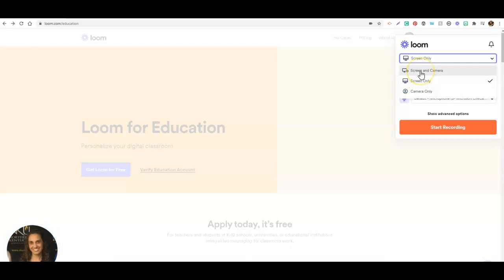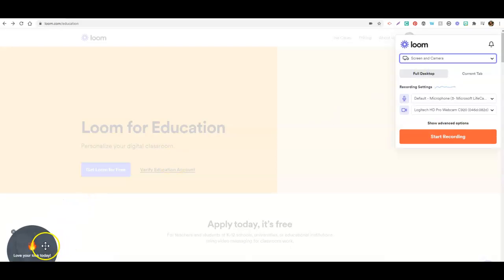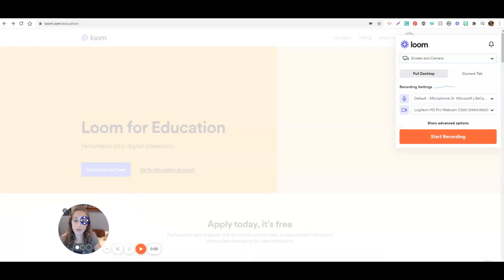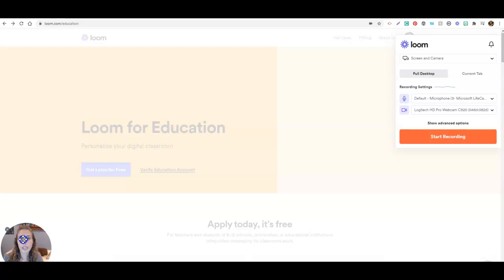When you choose screen and camera only, you will have the option of either your picture or a video of you. I'm going to go ahead and close that, but you can see, and this can be moved around so that you can make sure that you have it placed exactly where you want on the screen. As a small plug for that, I do think that including your face on a video does increase engagement, the feeling of engagement with your viewers, so consider that. For this video, I'm going to go ahead and turn it off since I've got video on top of video.